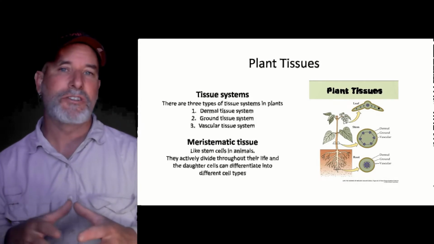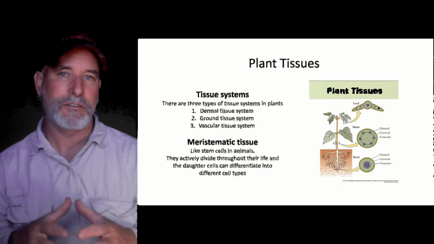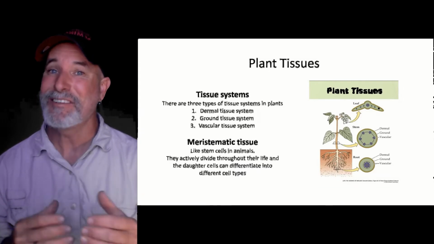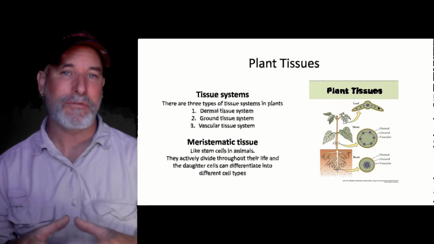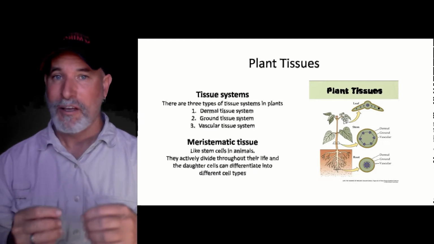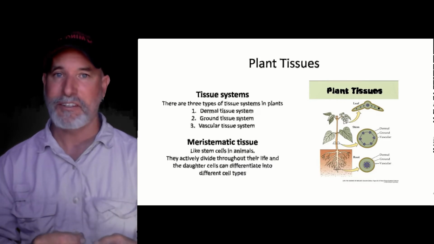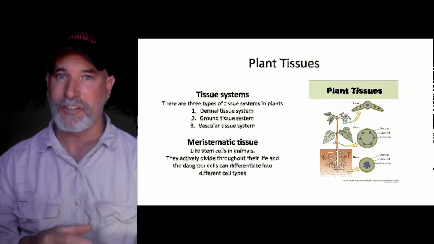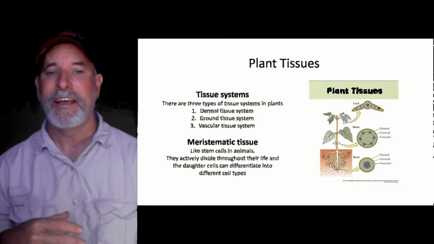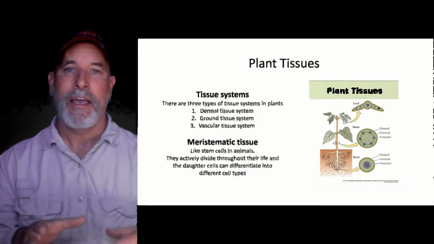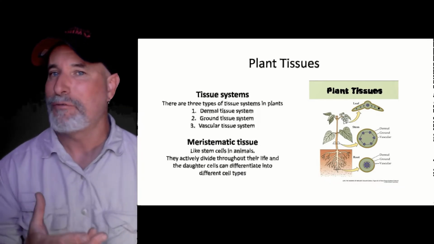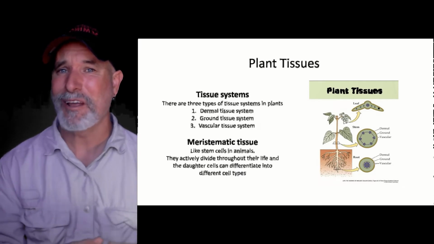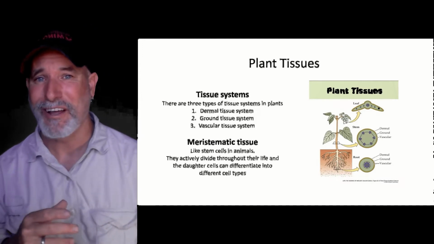Now, all of these tissue systems derive from what is called meristematic tissue or meristematic cells. These are your stem cells. These cells are undifferentiated, and as a plant grows, these meristematic cells will divide. Then, depending on the signals they get and their location, the cells will differentiate into these different types of tissue systems and ultimately into unique types of cells forming those tissue systems. And don't forget, the tissue systems come together to form organs like a leaf.